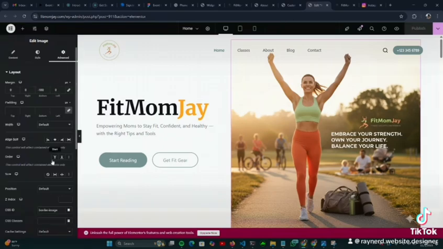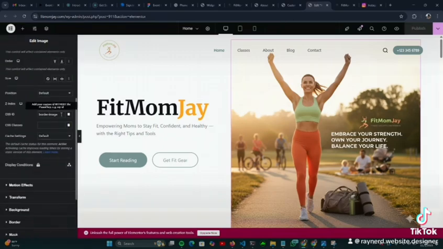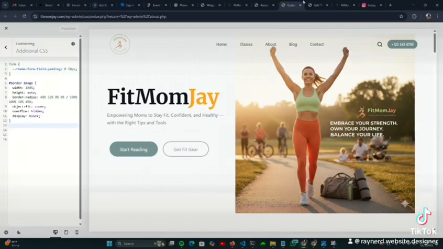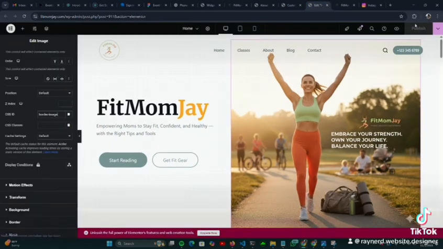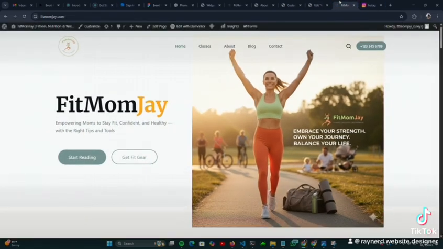Then in Elementor here, make sure that you have your ID here in this place. In the ID you'll be using here, you don't have to add the hash. You don't need it here. So just put the name. Make sure the name is the same as the name here. Just remove the hash. That's all. And I've already published here too. So let's come back to this place and refresh. Let's see if it works. So guys, you see it works.